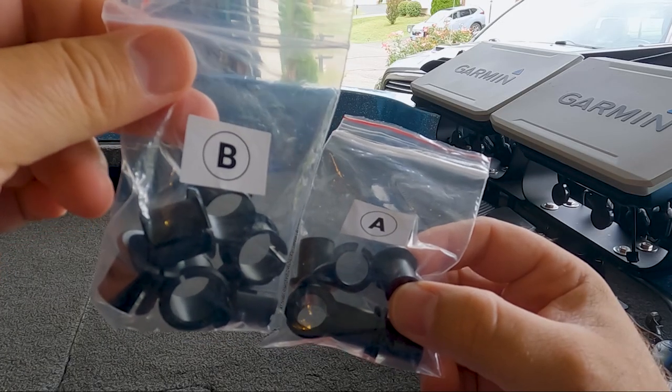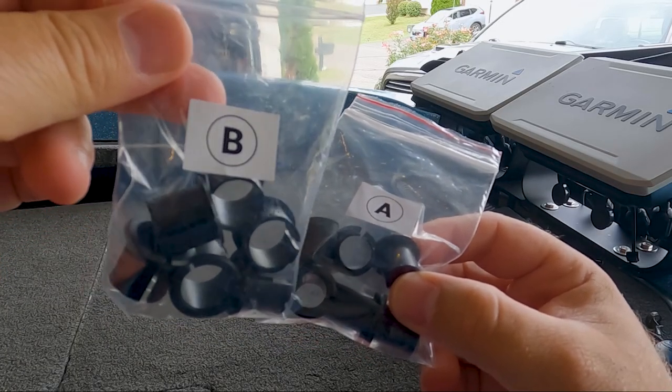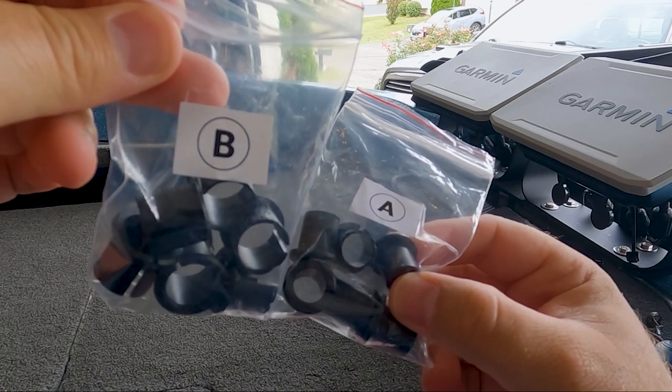And it didn't take long, Garmin's customer service had a new bushing kit in the mail. And 2 days later in the mailbox, I had a brand new set of bushings and the instructions for how to install them in the Garmin Force Trolling Motor. One thing I want to point out is you'll see that the bushing replacement kit came with more than the required 4 bushings that we'll be replacing in the Garmin Force Trolling Motor. And there's good reason for that.